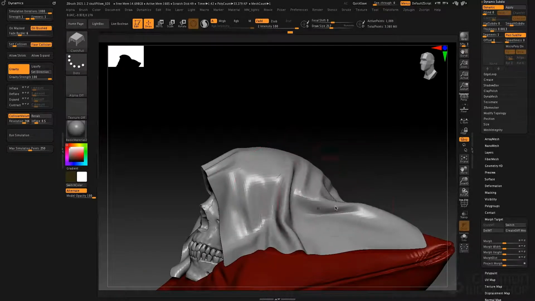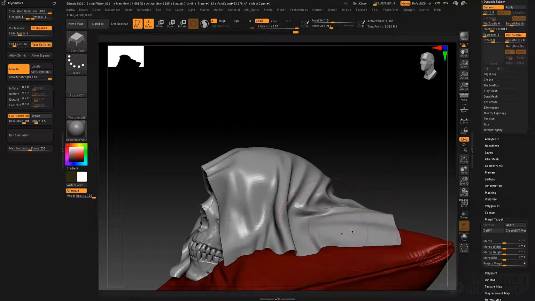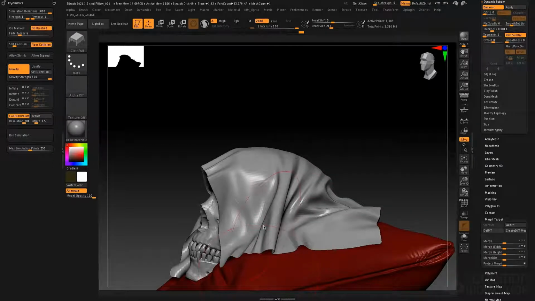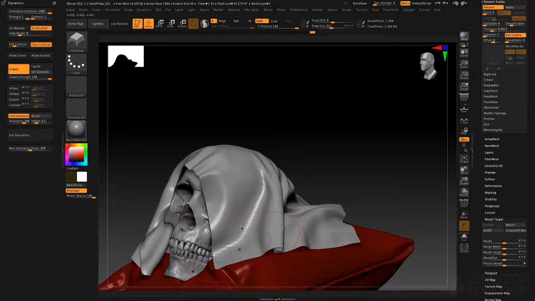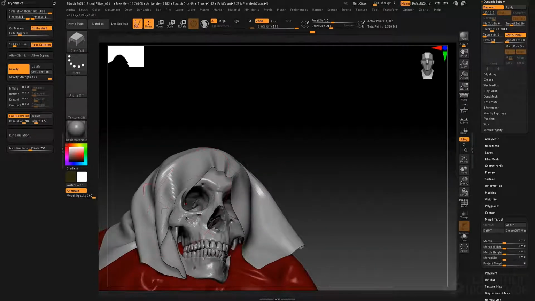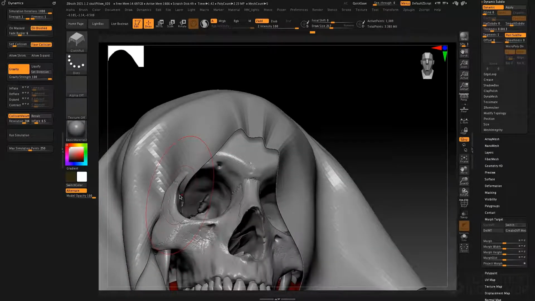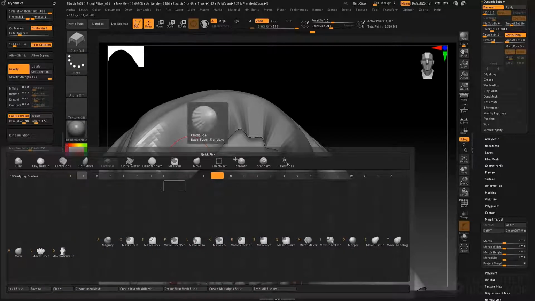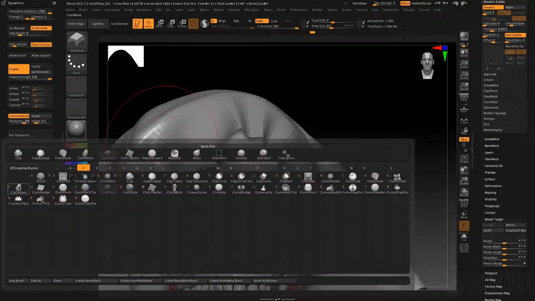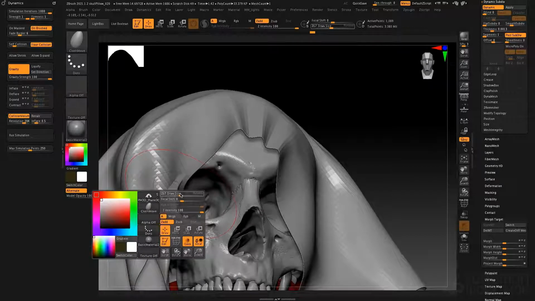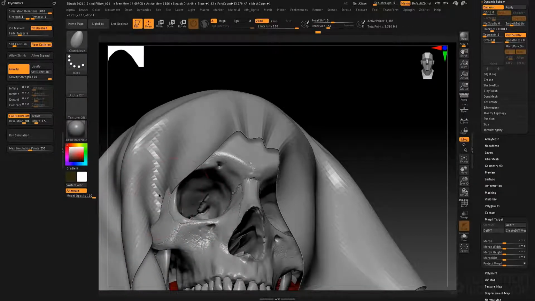You bring this up against the base of the skull here. Let's bring all this down here. And there we go. Now, once again, if I've got this little piece that's crashing through there, I'm happy just to do B for brush, C for cloth move, and just pull anything like this right out. That's a problem.